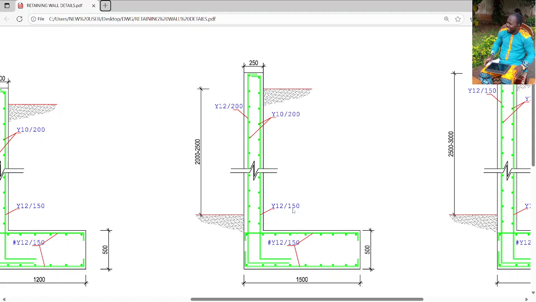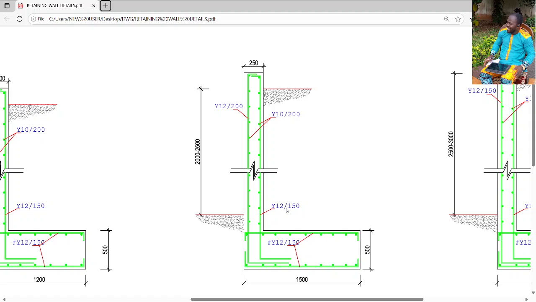As a professional, you need to pay attention to these details. This project, I was involved in it in 2021, that's when we executed this particular project. So this is basically what we have.